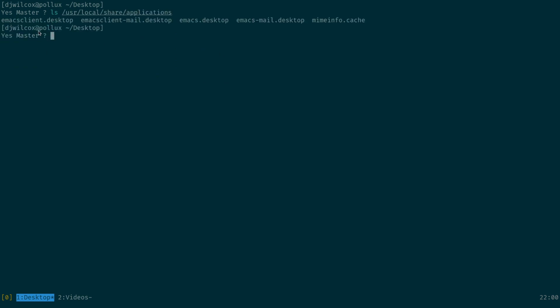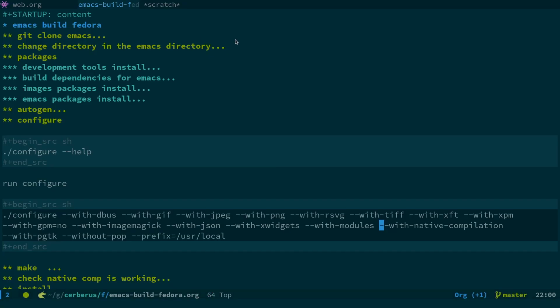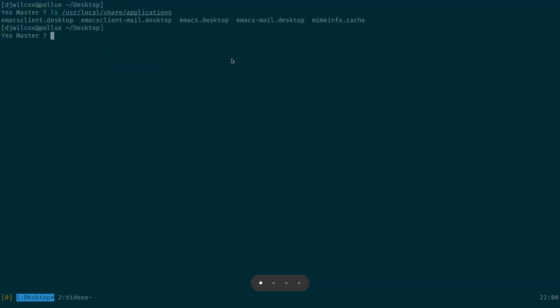The desktop files were actually in user local share applications. So you can see here we've got the Emacs client, mail, and Emacs desktop files, and these will not show up in GNOME. If I just bring across here, this is the Emacs client desktop file that I created in my local share applications, and you can see there's no other Emacs launchers listed there.